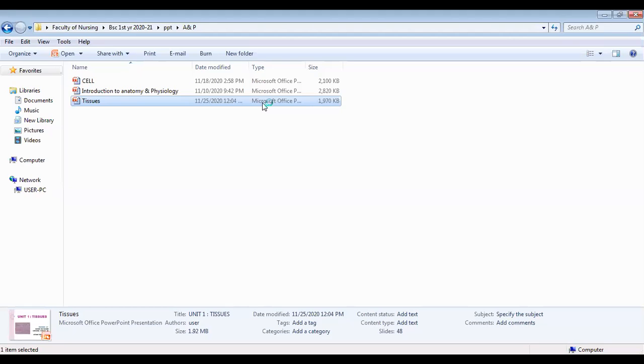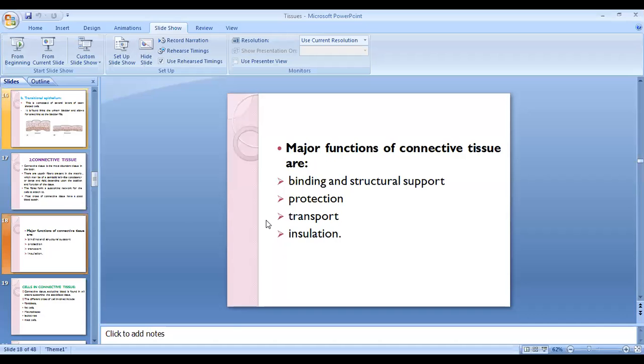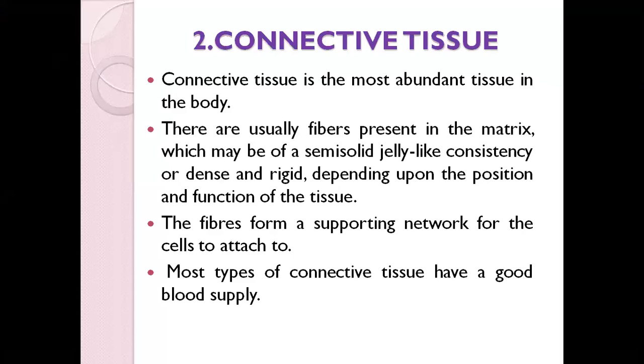Now it's visible. No, ma'am. Okay, let me share a new one. Okay, now it's visible now. Yes, ma'am.